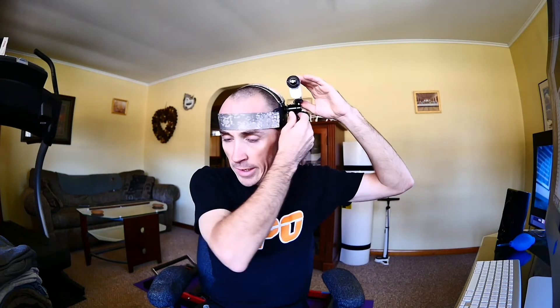Once I get the top where I want it, I re-secure the back at a good position. You don't want to get it too tight because you can get pressure points that give you a headache or make it uncomfortable. You have to find that optimum balance, and once you do, I can wear this thing literally all day long. I'll usually just look into a mirror, or use the camera screen itself, to put it in line with my eyesight and then secure it down.